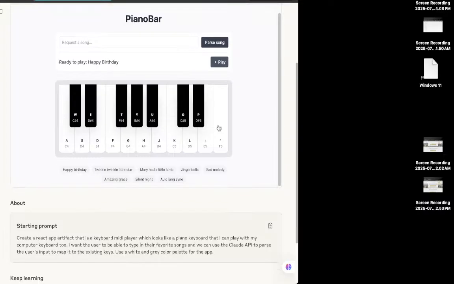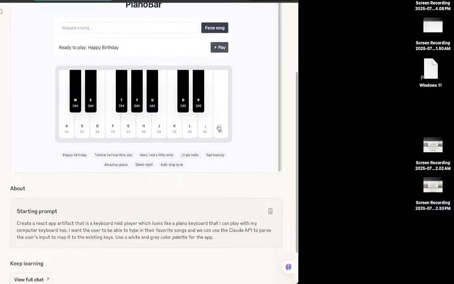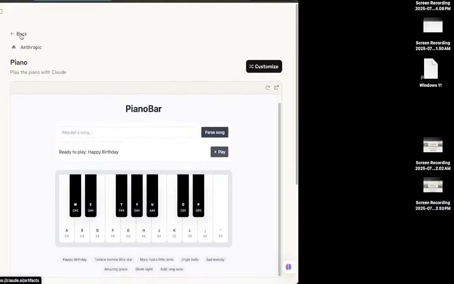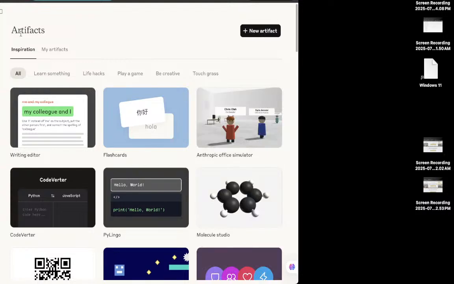Pretty nifty. But considering any of your jobs, if you have to do data manipulation, read some spreadsheets to get an answer, or do a calculator to do an estimate, for example. I know in real estate, if you want a commission calculator or a home appraiser or something like that, you can build all of that in artifacts in Claude. You do have to be on the, I believe, paid plan to create them. Well, actually, you don't.